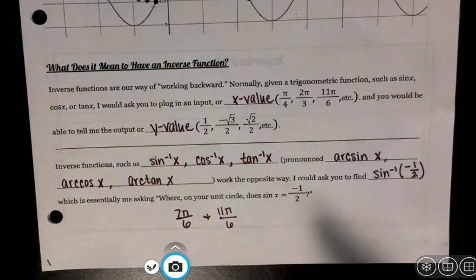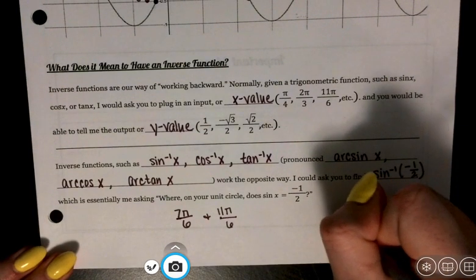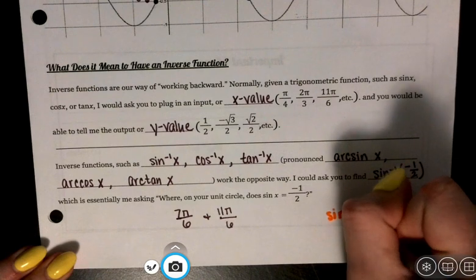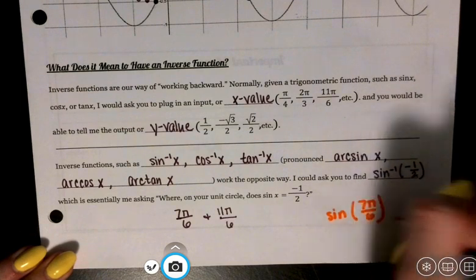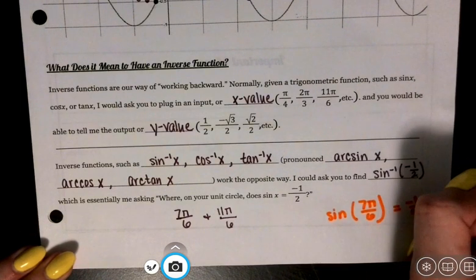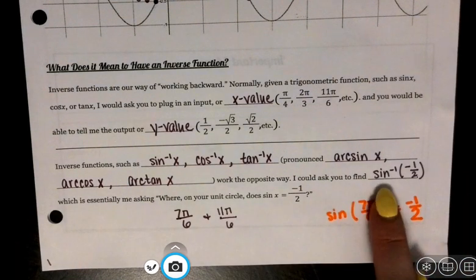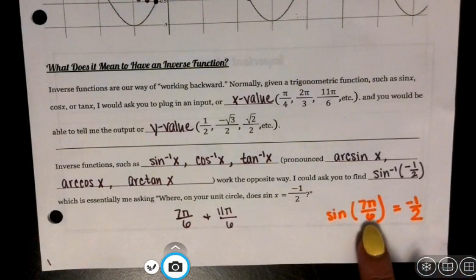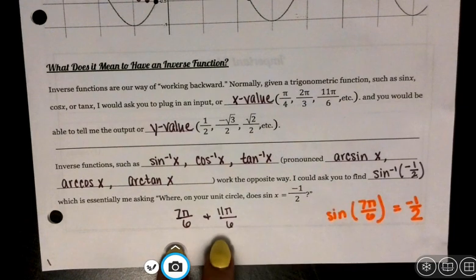So at the top, we did it backwards. I'm going to do it in a different color. We said, like, find sine of 7 pi over 6. Well, that ended up equaling negative 1/2. And so now, if I ask for arc sine of negative 1/2, I'm trying to figure out what that angle is. And there's 2 of them on our unit circle that fulfill that. Now, there are more, technically, if we think of coterminal angles like we did at the top of this page, but for now, we can just see that there's multiple. We're going to go ahead and flip our page.